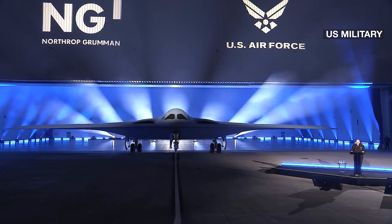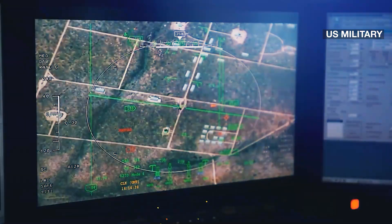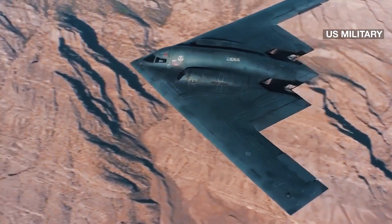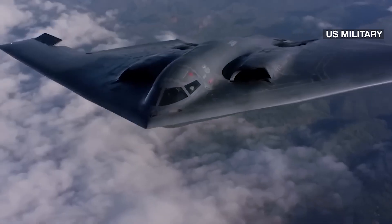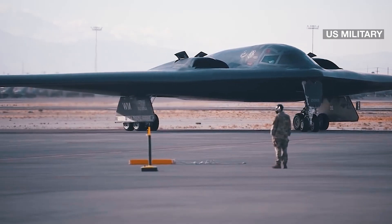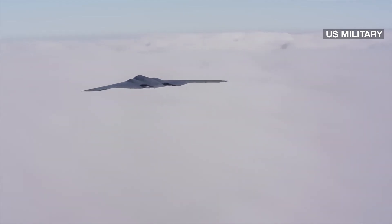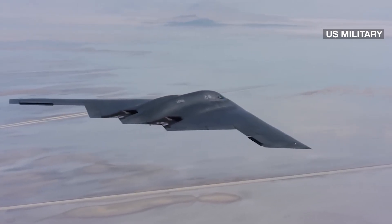Northrop Grumman has also incorporated maintenance lessons learned from the B-2. B-2 pilots set a record when they flew 44 hours straight to drop the first bombs in Afghanistan after the September 11 attacks. The B-2 often does long round-trip missions because there are few hangars globally that can accommodate its wingspan, limiting where it can land for maintenance. The hangars must also be air-conditioned because the Spirit's windows don't open and hot climates can damage cockpit electronics. With the Raider's extended range, it won't need to be based in theater, Mr. Austin said, and it won't need logistical support to hold any target at risk.